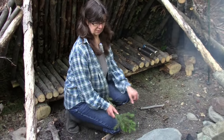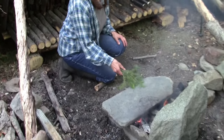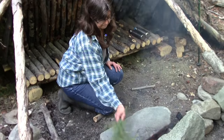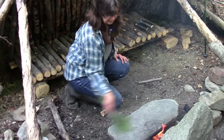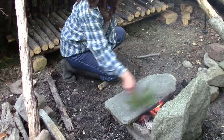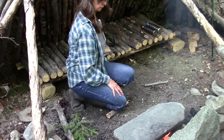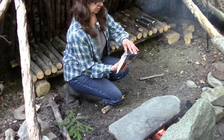We're getting ready to put some bacon on our rock griddle that we found. Part of the rock popped off, so I'm going to sweep it off with this spruce branch and clean it up a bit. The whole rock could break up and fall into the fire, but if it does we'll figure something else out. We'll try to cook on it if we can — I've got some bacon here.